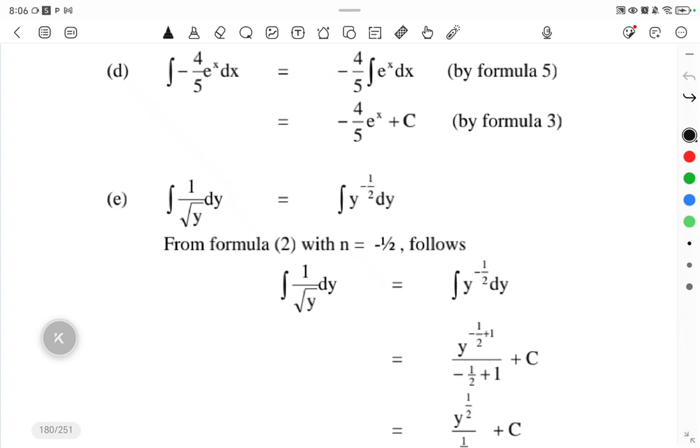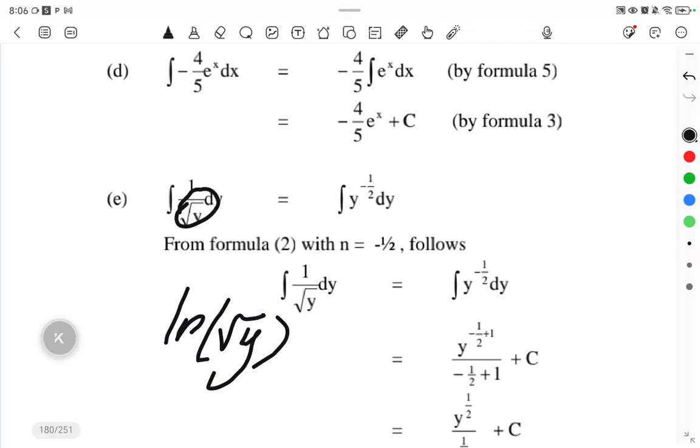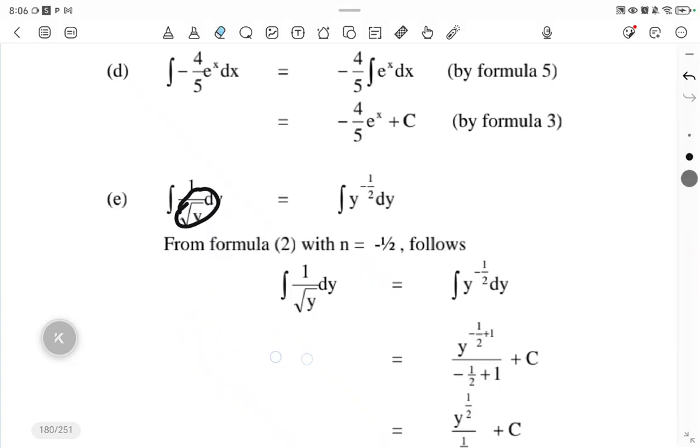So the question is, when can I change this to ln? You don't just come here and say ln of root of y, as someone I know would do. That is incorrect. How do you check? Does ln accommodate this question? First, you must take this and add 1, also on the denominator.